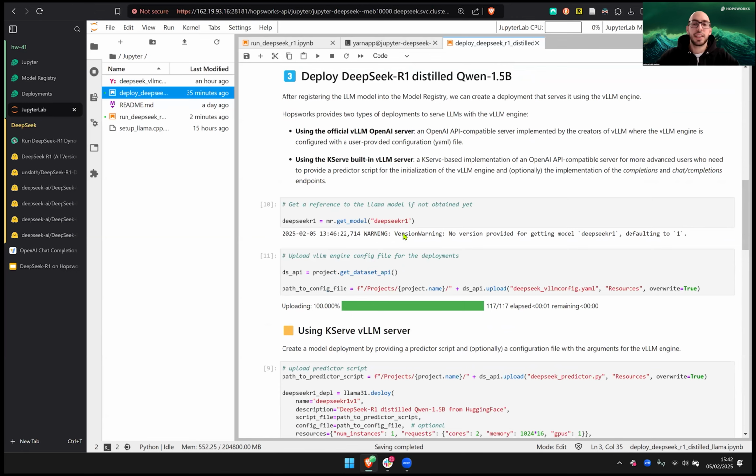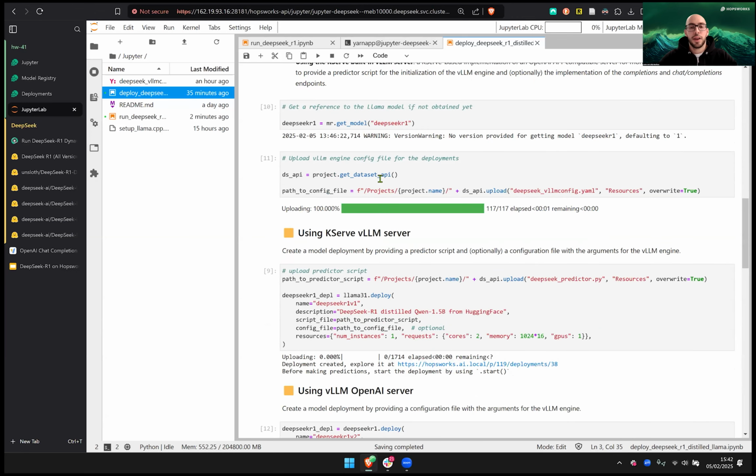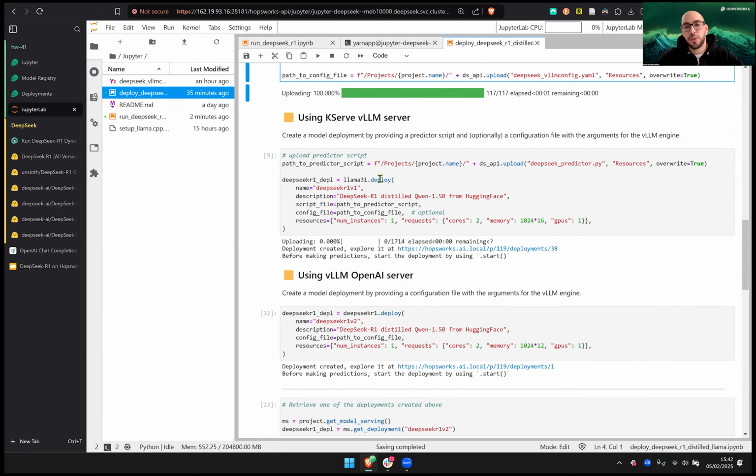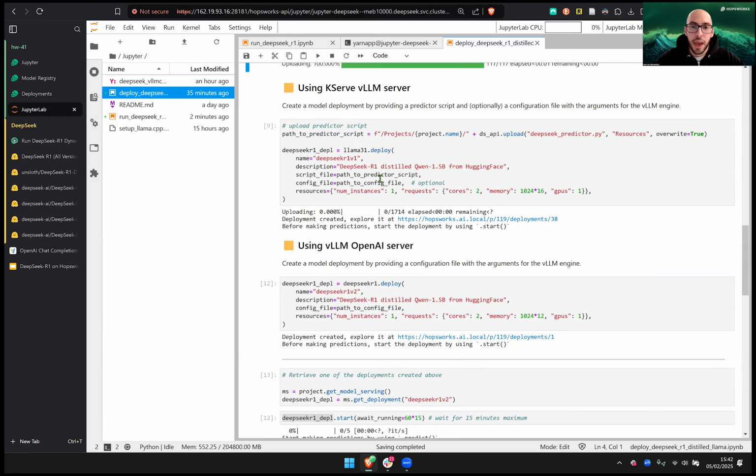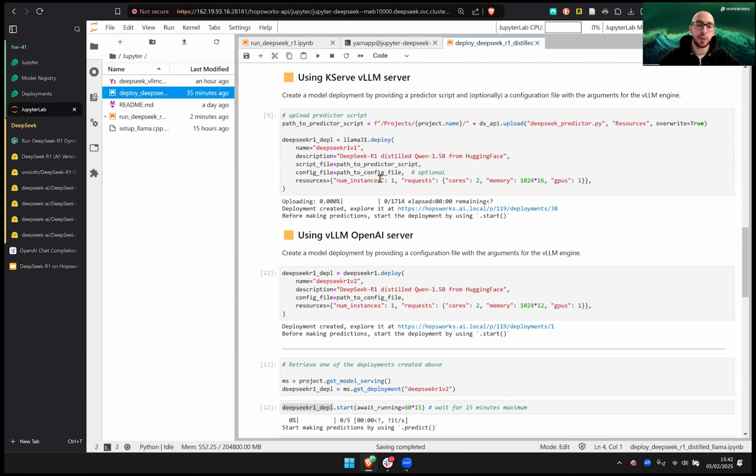And then after that, you have two ways to deploy the model in Hopsworks. Under the hood, we use KServe to operate the deployment of these models, and inside the model deployment, we run the vLLM engine to actually load and make inference with the model.